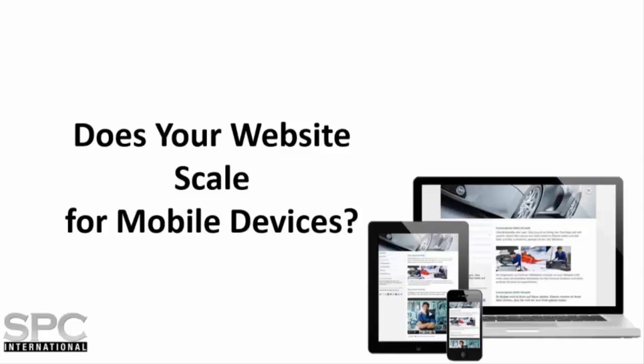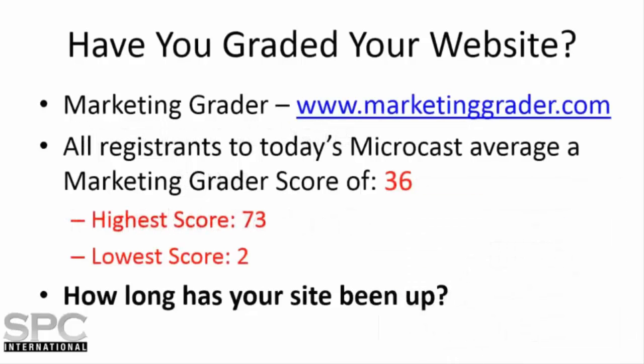So the number of folks that are using smartphones and apps to conduct what used to be traditional business functions is staggering, and that number is increasing as more and more business software providers are creating apps that can be accessed through mobile devices. So, you know, you're checking your email on your mobile device, so are your prospects. And when you send them a link to check out some marketing message that leads them to your website, you want to make sure that when they see it on their phone, they can interact with it. And I'm going to give you an example of that during today's demonstration.